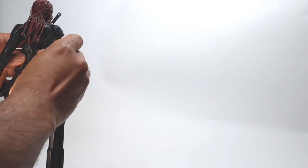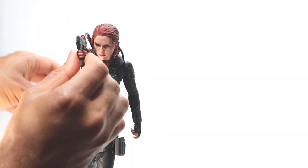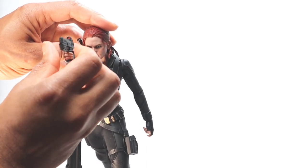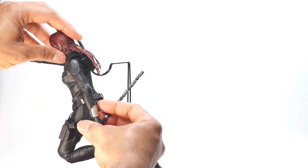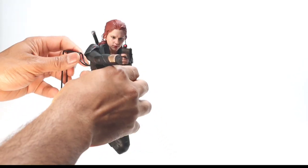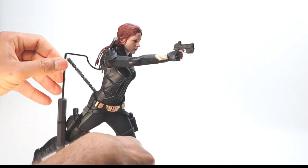Now we bring in the base, pull out the prongs, and tuck it behind the backpack so it actually seems like she's running — it creates a cool illusion of her in motion. Just apply the two guns and add the baton. I like the baton in the backward position. When doing this type of hanging pose on a base you'll still need to fiddle a bit to best sell the pose.